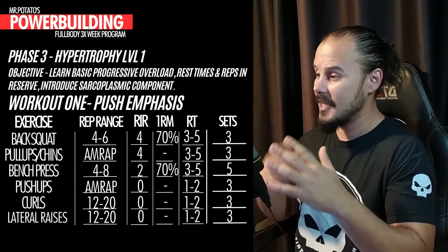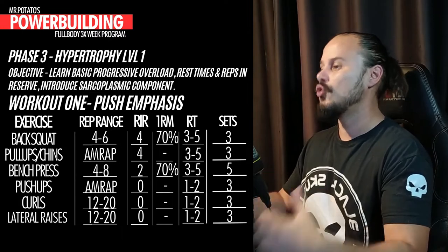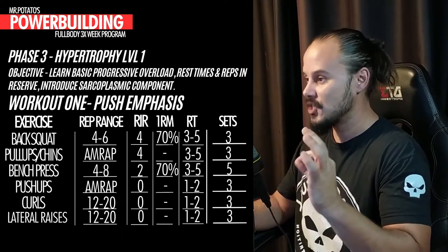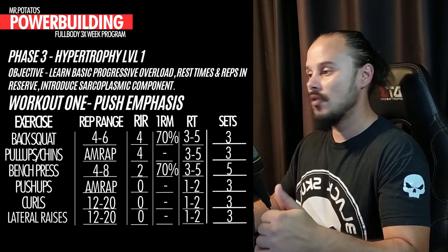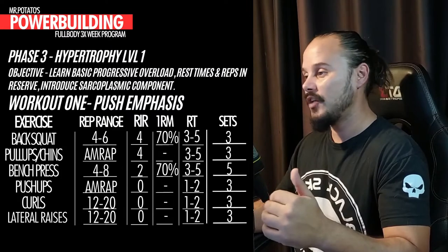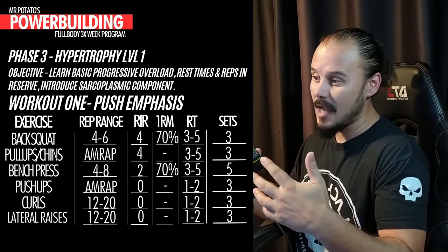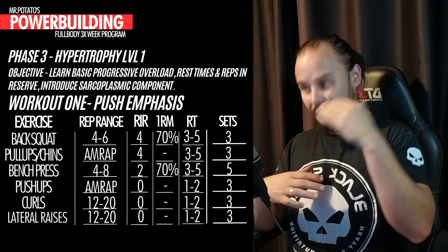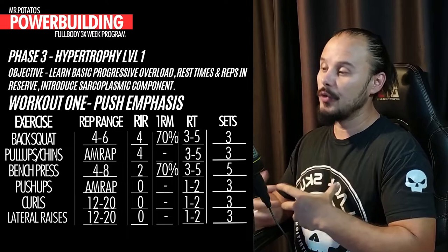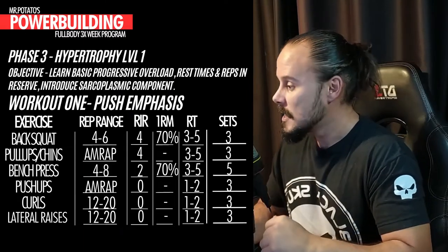That's why the rep range is so big, because if you pick a weight that you can do 20 for the first set, in the second set, if the weight is challenging enough, you are not going to get 20 with that little rest time, and you are going to go to 15, and then you are going to go to 12. And the way to progressive overload in this type of movement is to keep doing the training like this until you're completing 20 reps on 3 sets, and then add more weight.